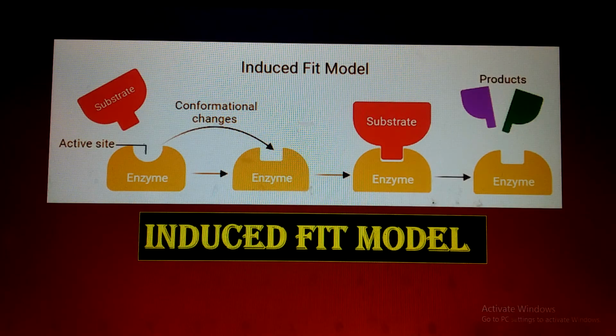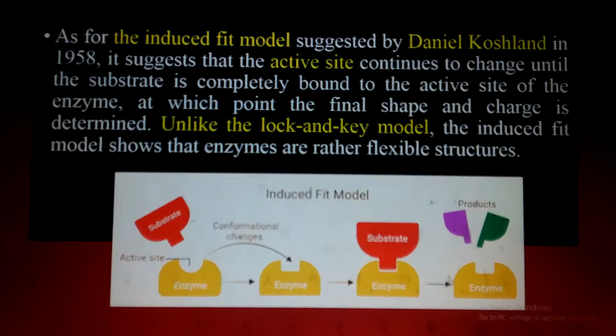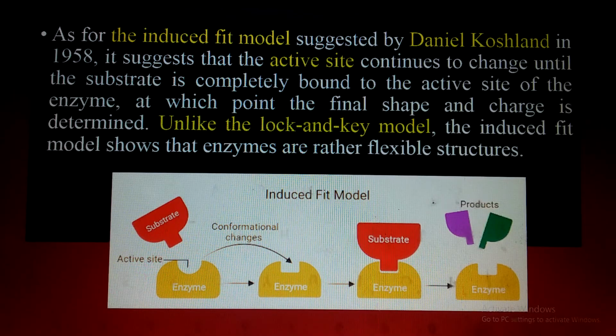Now, the induced fit model. According to the induced fit model, first of all, it was discovered by Daniel Koshland in 1958. It suggests that the active site continues to change until the substrate is completely bound to the active site of the enzyme. When the substrate comes and attaches, the active site undergoes changes.